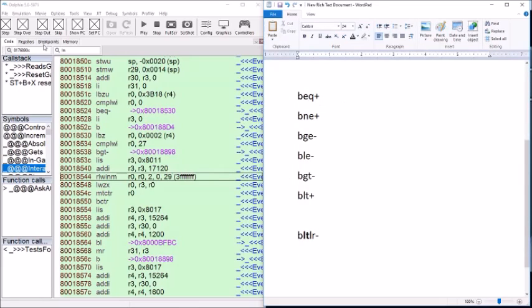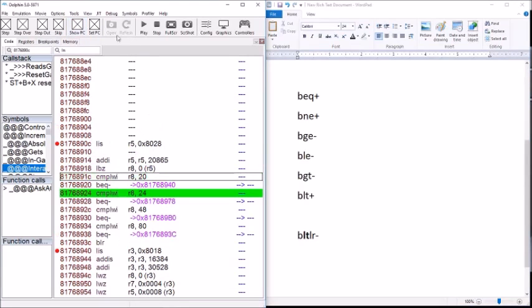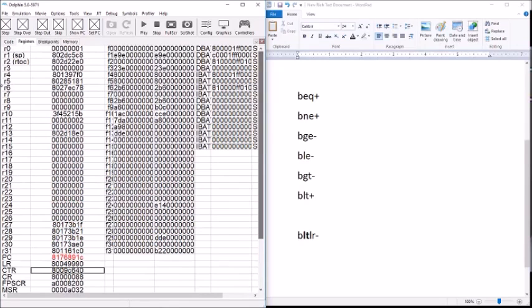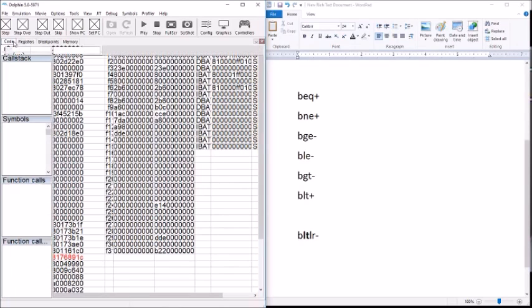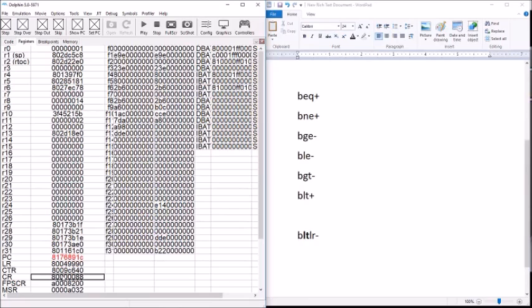And yeah, so let's go back here so that I can show you if we set the PC, and then if we go to registers and change this to the number 14, which is equal to 20, then this should change the CR to 2000, which it did.